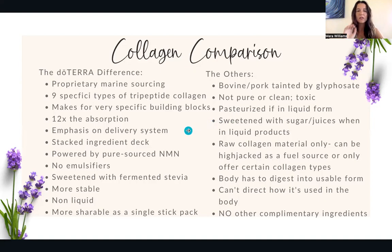I will zoom through this a little bit quicker. If you really want to know more in depth about the ingredients of the collagen, I can send you some more information on that. Probably the most important part is that it's not just collagen. There's also a liposomal vitamin C in there. Vitamin C is important for your body to actually absorb collagen. There is hyaluronic acid in there. There is sea buckthorn in there. There is, like I said, NMN in there. And NMN we'll talk about more in a moment. It is, to be honest, my favorite part of this whole system.